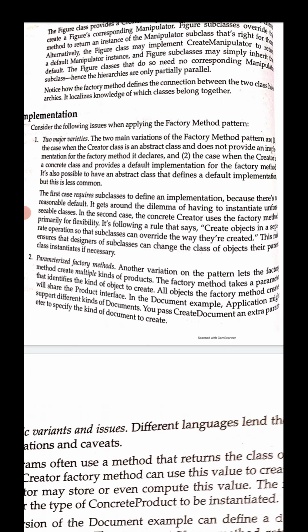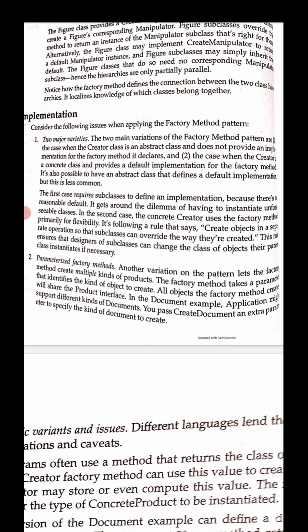The first case requires subclasses to define an implementation, because there is no reasonable default. And the concrete creator uses the factory method primarily for flexibility.